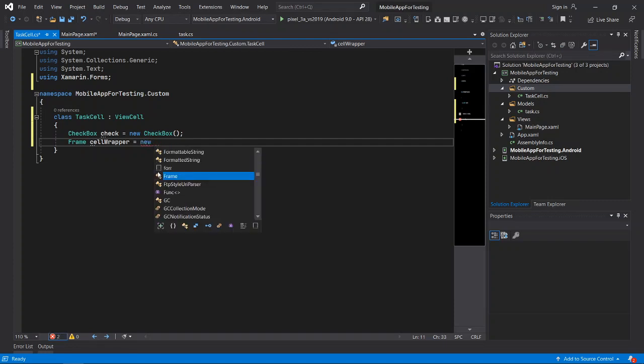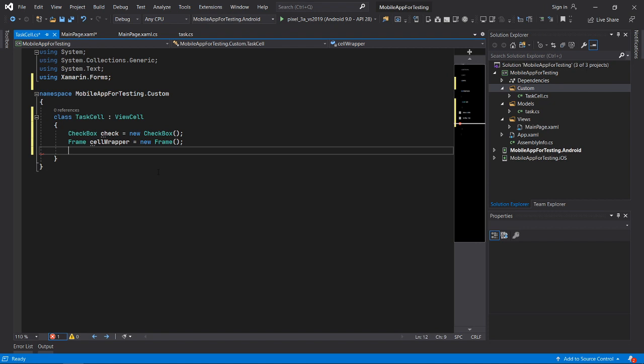Okay, so new Frame, and let's have two stacks, one vertical for the title and description, and one horizontal for the previous stack layout and the checkbox. Let's create two stack layouts.